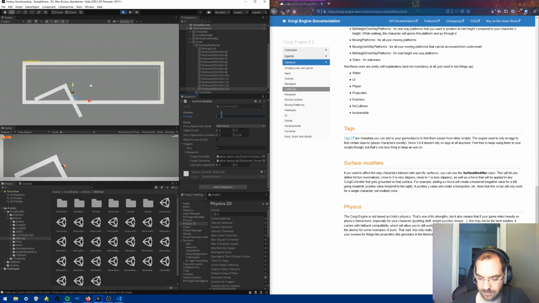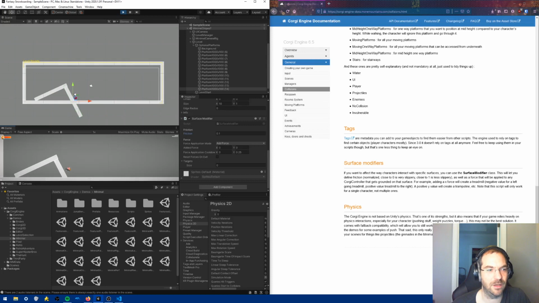So friction close to 0 is slippery. Oh, I see. Once I start moving, I slip off. There we go. Okay. And I can slow my fall by pressing back, and I don't know, do I speed up by pressing forward? I don't think I do. And what if I make this 1? Does that make it perfectly non-slippery?